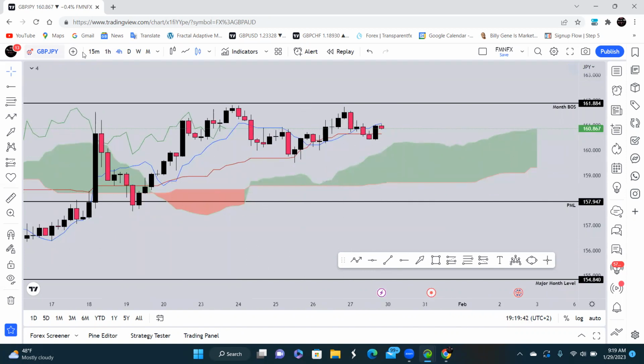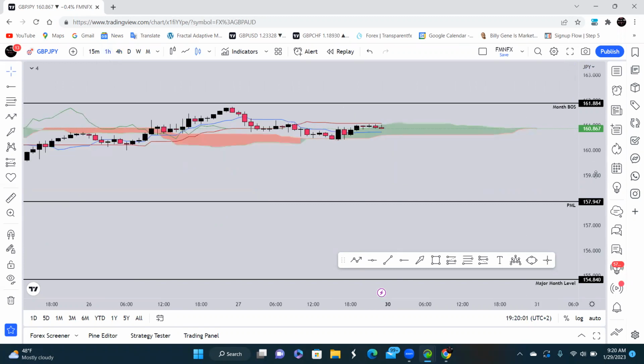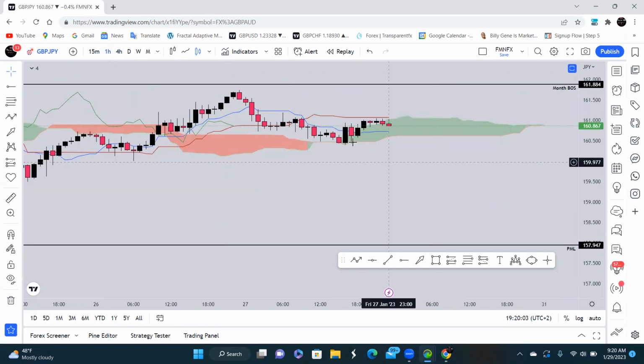Now, I am a swing trader, so my time frame, I stop at 4 hours. You're like, oh my God, what? Yes, I trade from a 4. I enter on a 4 hour and I exit on a 4 hour. However, if you're looking at this from a 1 hour, you totally can. You can go to 1 hour and wait for the cloud confirmation. So let's go over these cloud confirmations.